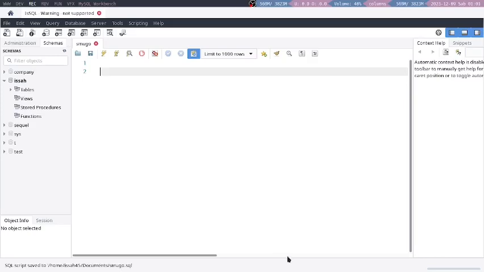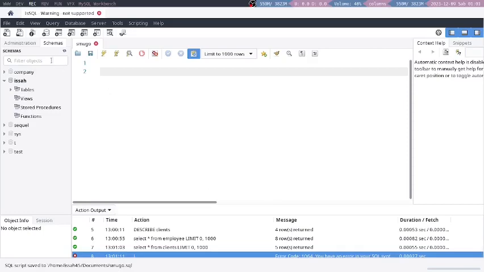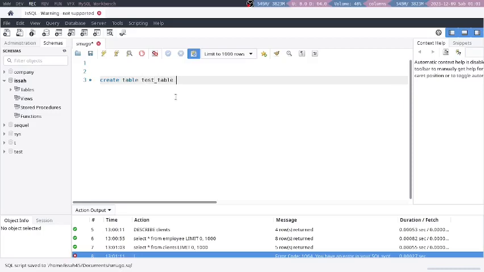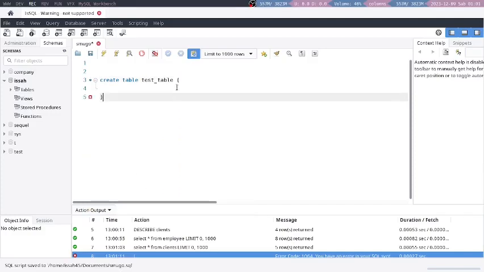So anyways, let me just open this panel here so we can alter tables. Let's create a new table called test table. In this test table, we're just going to write name, ID is primary key, I guess.